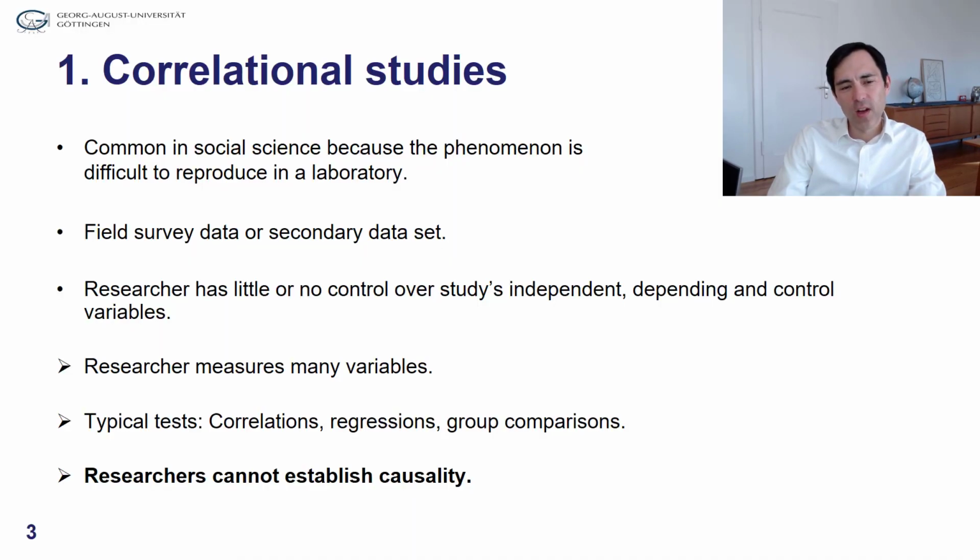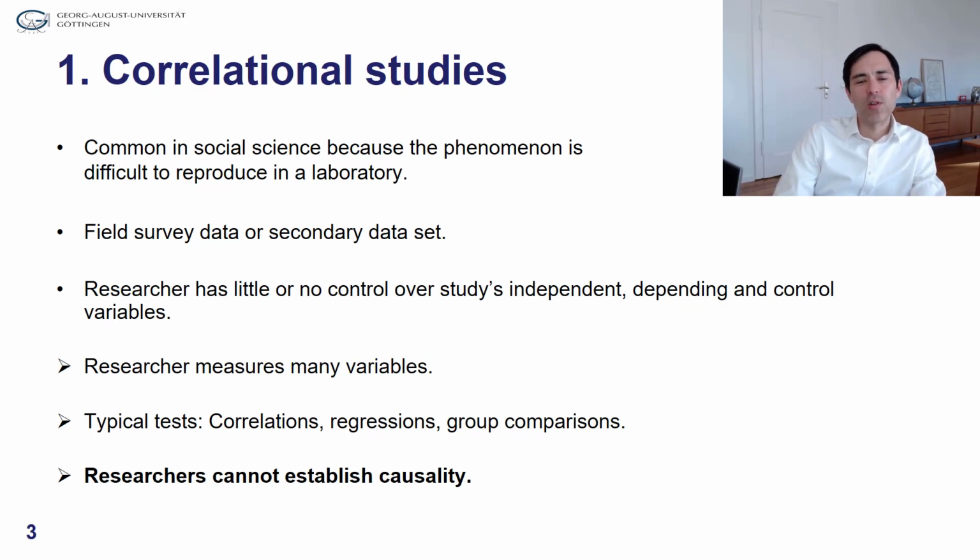These types of studies are very common in social science, including international management, human resource management, sociology and so forth, because we very often look at something that happens in real life. Such as in human resource management, it's about pay rise, how does it affect employee motivation and so forth. And that's very difficult to reproduce in a laboratory. So what we commonly use would be a field survey, meaning we would distribute questionnaires to employees, to people, or it could also be secondary data that is available from a database and so forth, and that we will analyze.